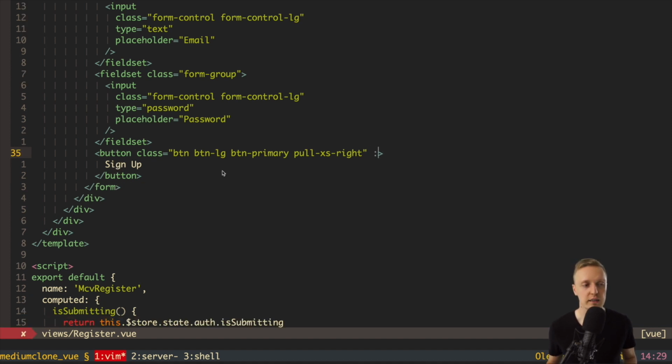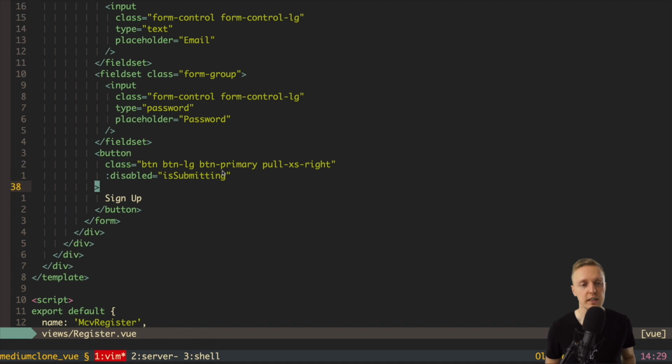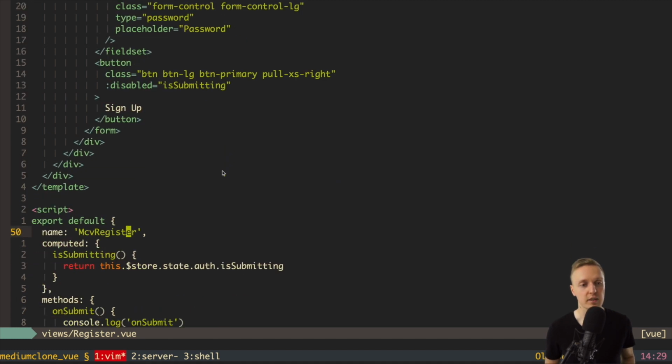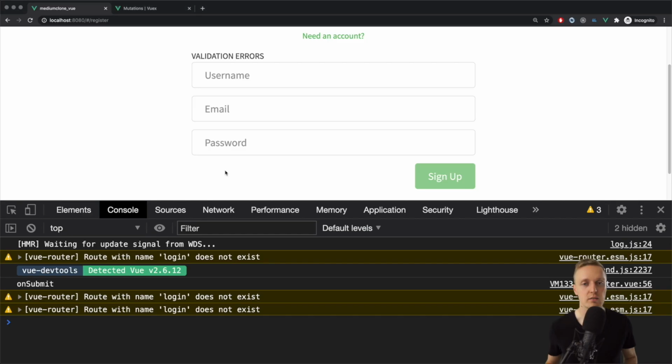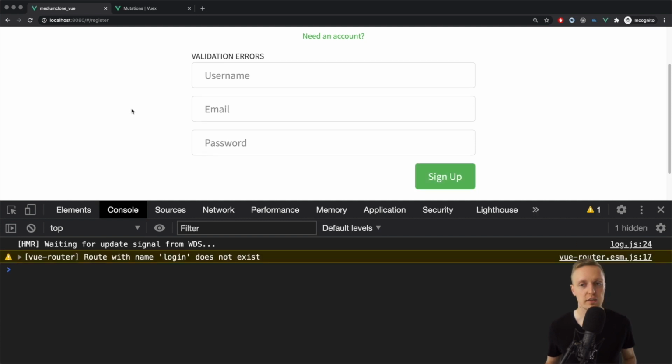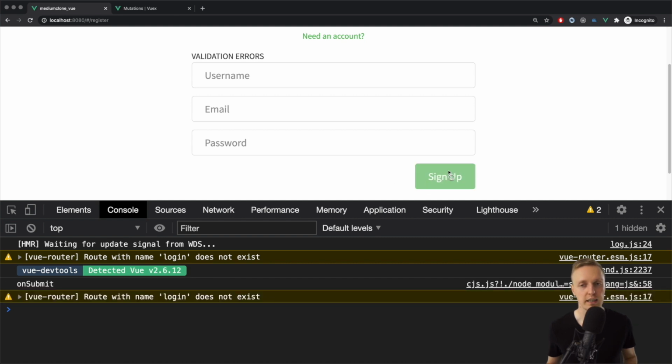Now for normal usage, I won't write it just here, but I want to disable a button. And just to remind you, to disable a button, there is an attribute disabled with colon, and we simply apply here the value of some variable. In our case, we want here is submitting property, which is actually a computed property. So let's check if it's working now. We reload the page, and this button is green because the value is false. Now we click on the button, and button is disabled because the value is true.